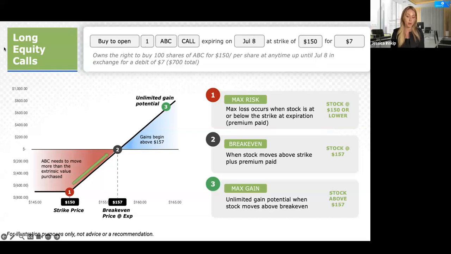I could do it in the case of an equity option at any time through July 8th. Does it make sense for me to do it at any time? No, but I have the right to. And in order to have that right, I paid a premium, in this case, $700 total. My max risk is if ABC does not move at all, because I am buying an option. Therefore, I want a sharp directional move in my directional bias. And since it's a call, I have the right to buy, that bias is upwards. The most I can lose, though, is the premium that I paid because I own the exercise rights. I break even at expiration if ABC moves as much as I paid.